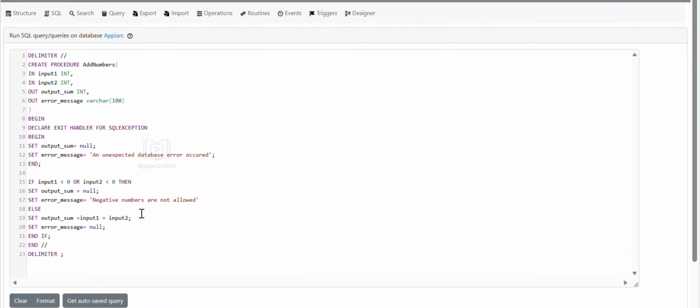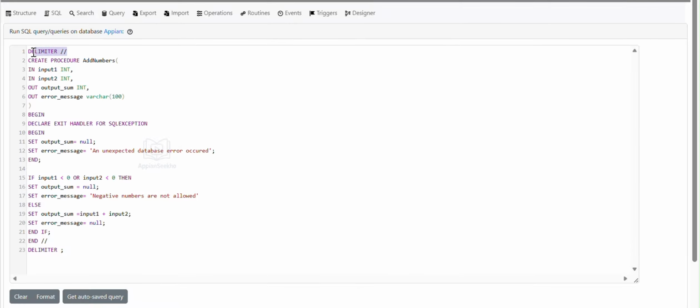Alright, so first things first, I changed the delimiter from the default semicolon to double forward slash because our stored proc contains multiple SQL statements, and then I have used double slash at the end to mark the completion of the procedure, and then I have changed the delimiter back to the normal semicolon.